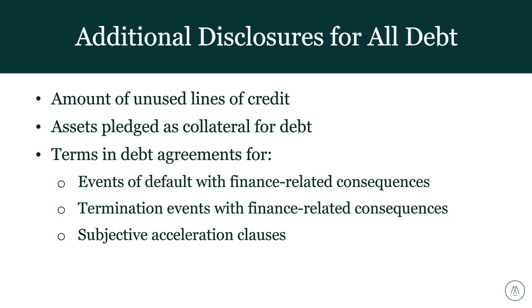And it does require some new debt disclosures in the notes to your financial statements. And the first item you see on this list here is the amount of unused lines of credit would need to be disclosed. And one thing I just want to note on this is that even if you have a zero balance on your line of credit at your year end, you're still required to disclose the amount of line that's available at that time. And then the last couple bulleted items here on this list require assets pledged as collateral on the debt to be disclosed, as well as certain terms in your debt agreement, such as subjective acceleration clauses to be disclosed. An example of this would be failing to maintain satisfactory operations that could trigger an acceleration clause. So you just want to be sure to check if any of your debt agreements contain such a clause, and if it does, then it should be disclosed in the notes to your financial statements.